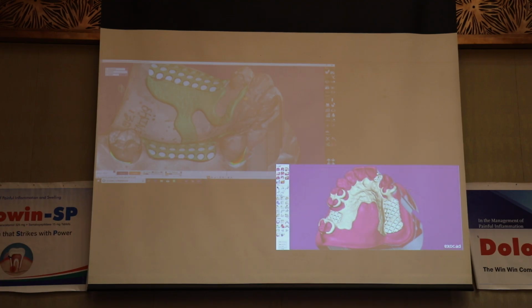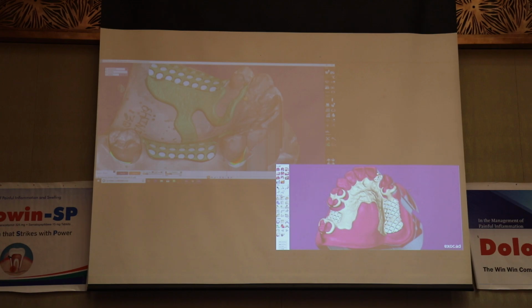So where does the perspective come in? Why do we have to spend more than 7 hours to make one cast RPD? RPD is a headache for everybody. The perspective is that you can use digital dentures. The designing takes only half an hour, then you can do the processing. The scan data can be stored in the STL file format, and then you can open the STL file and do the designing. The software is there, Exocad software, and you can design your RPD and do the blockout, and very well you can use 3D printers and deliver the prosthesis.